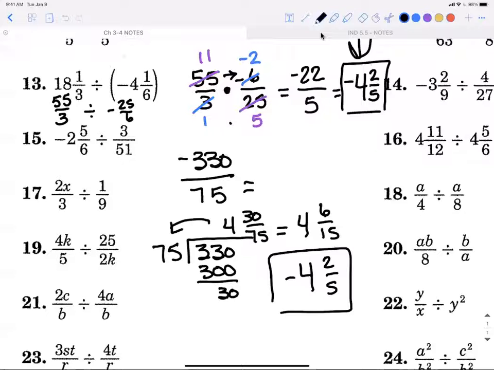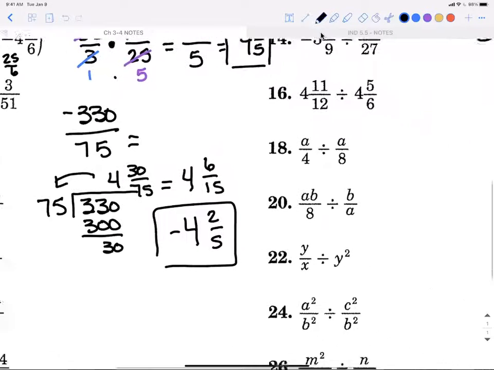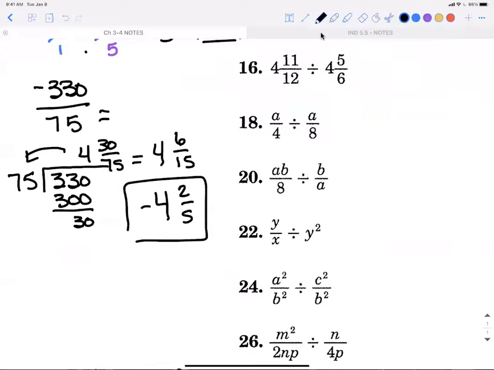But you're still going to get the right answer. All right, are we good there? Any questions? You can't do anything with mixed numbers at the beginning. You always have to convert those to improper fractions. And then when you're dealing with division, you always got to flip that second term and turn it into a multiplication.